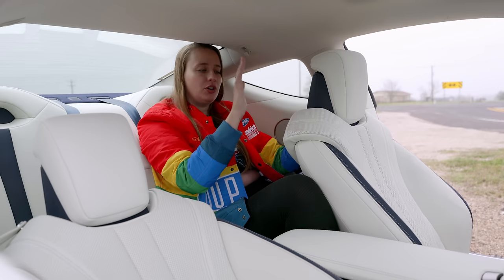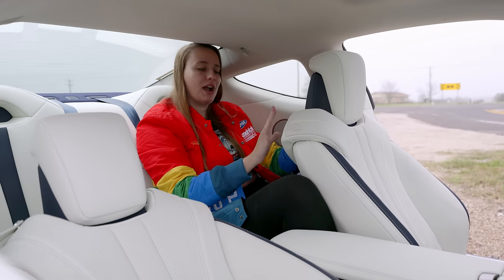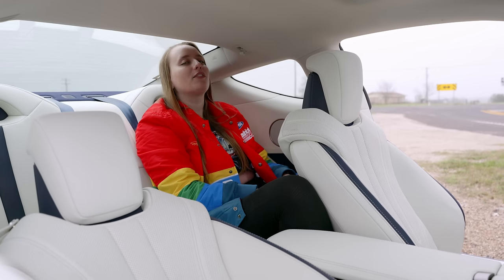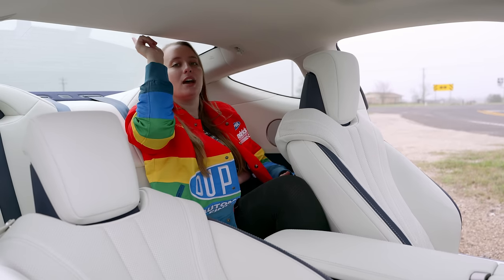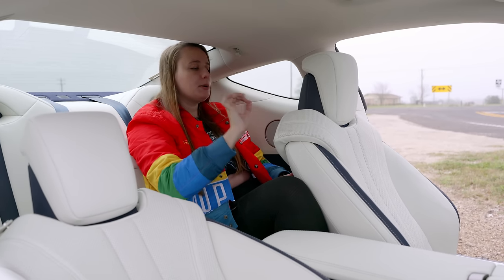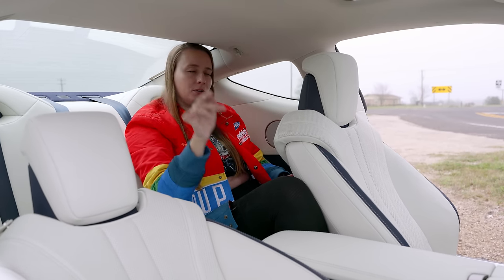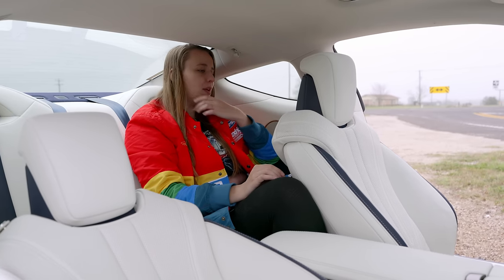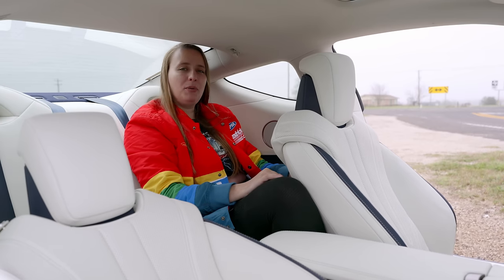which is a car that makes you think it could be practical in a pinch, not a car that is inherently practical. Because people can sit back here for about 10 minutes. I've been in the back of an LC 500 on a ride before, and I hit my head a million times on this rear glass. It's a car that could be practical if you really, really needed it to be. But is it practical on a day-to-day basis? Maybe for a family of two.